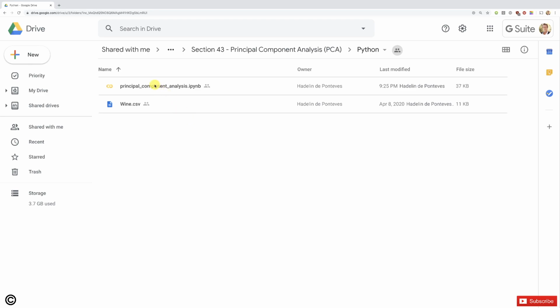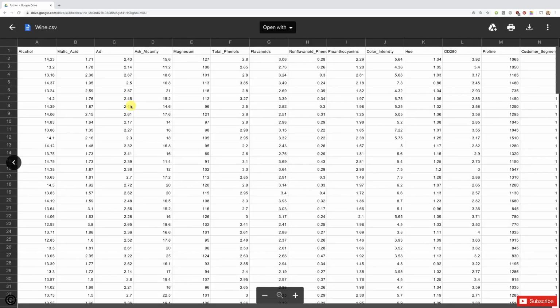First, the implementation in IPYNB format, which now, once again, we will be able to run on Google Colaboratory because we will work with a classic dataset. And speaking of which, here is the dataset, wine.csv. So let's open it and let me explain what this is about.